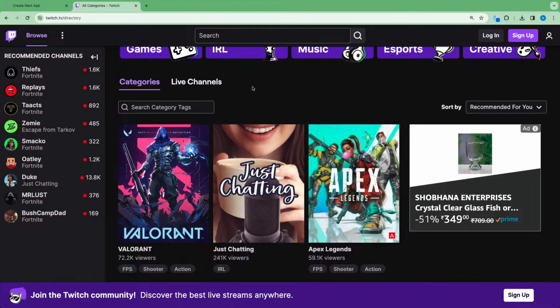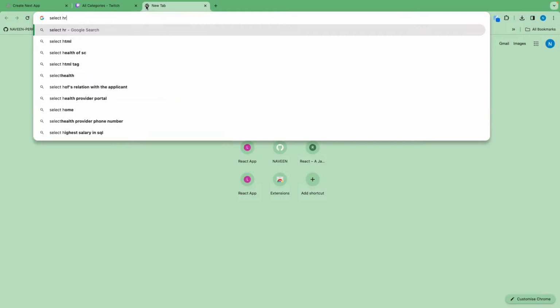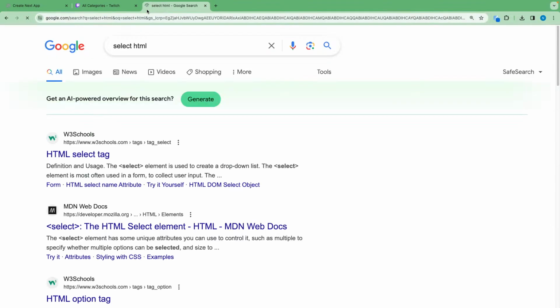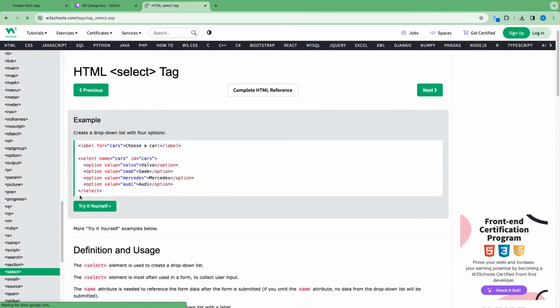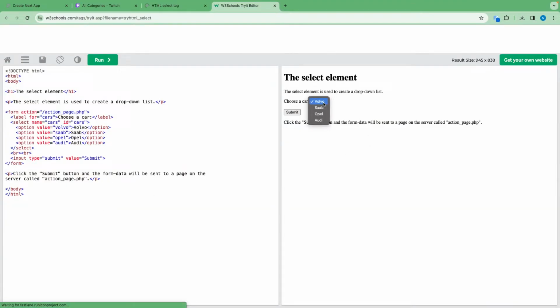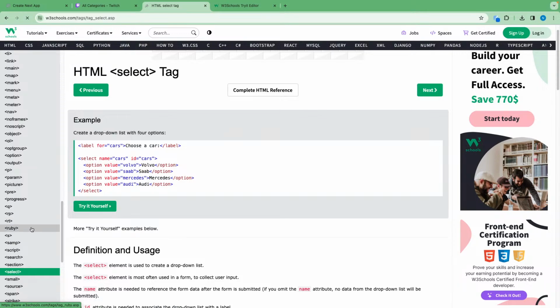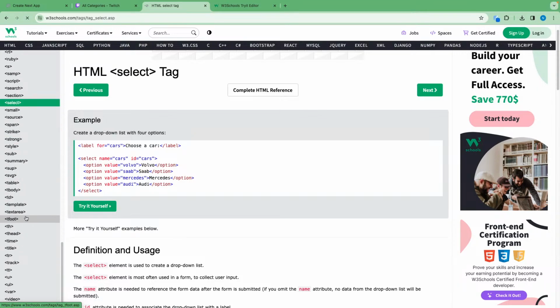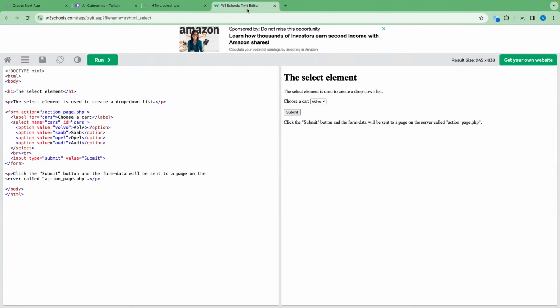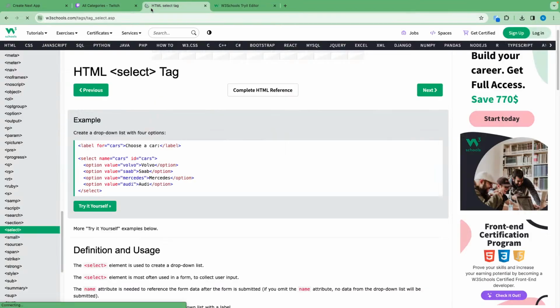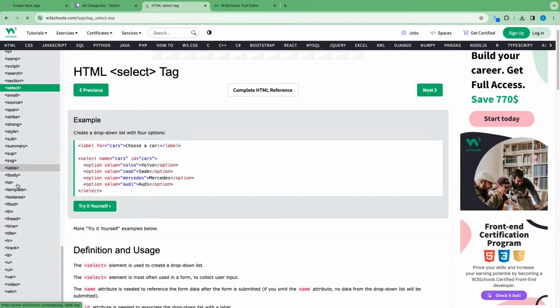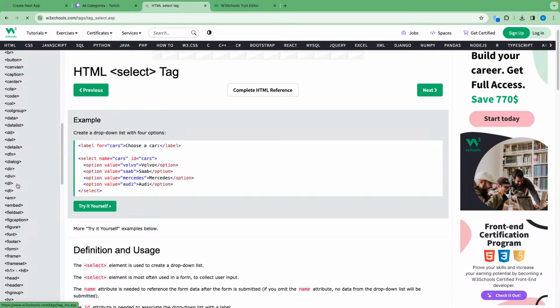The sort by drop down. So for that we will use the select of HTML, right? HTML select tag. I think this should be right. Oh, can we use something else? Its problem is that it will always render the select in this, like this is a browser feature. We cannot change this look. So that's why I'm searching for something else. A drop down.